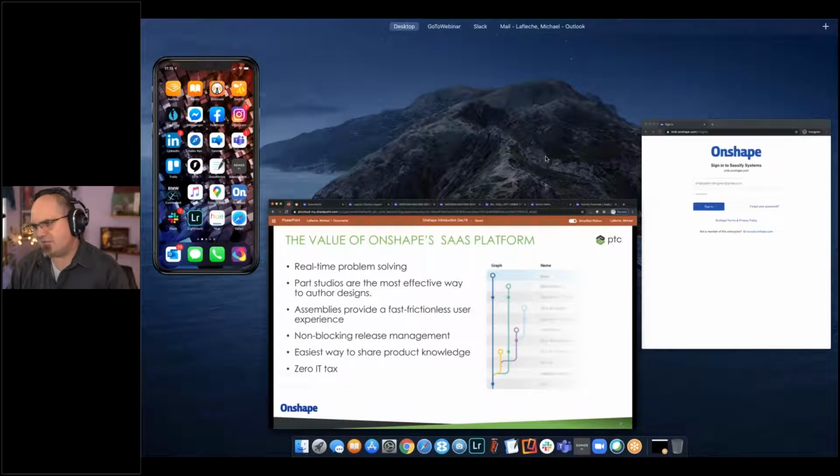Windows workstations, of course, Chromebook. All your kids are going to school and they're using Chromebooks now. Chromebooks are fantastic devices because there are no files with a Chromebook, right? You're just accessing information that you're shared into. Onshape works on that, on the phone, Android devices, you name it, right?